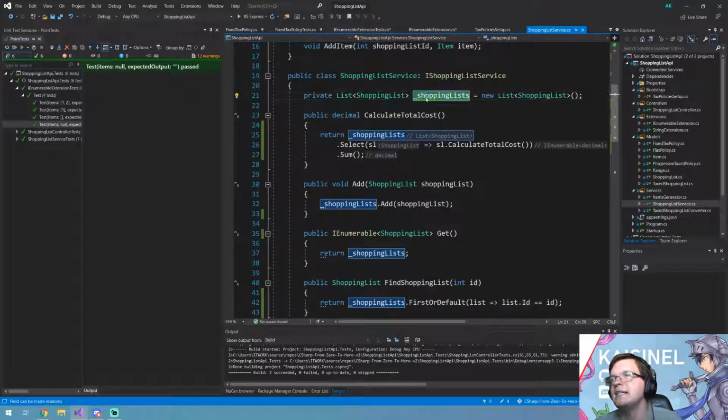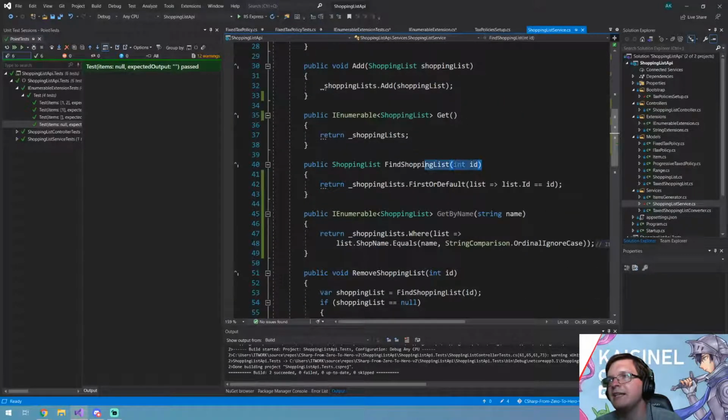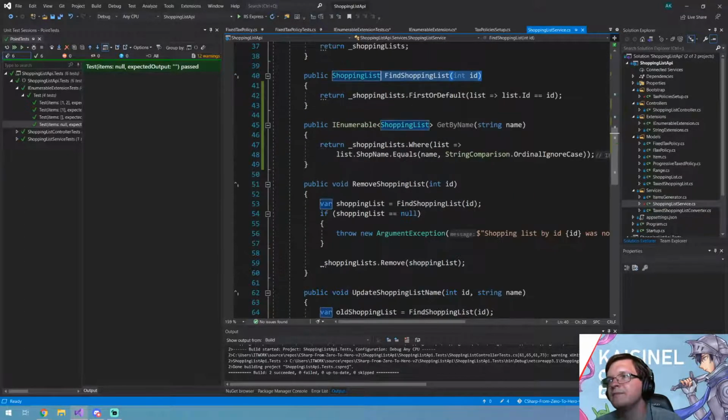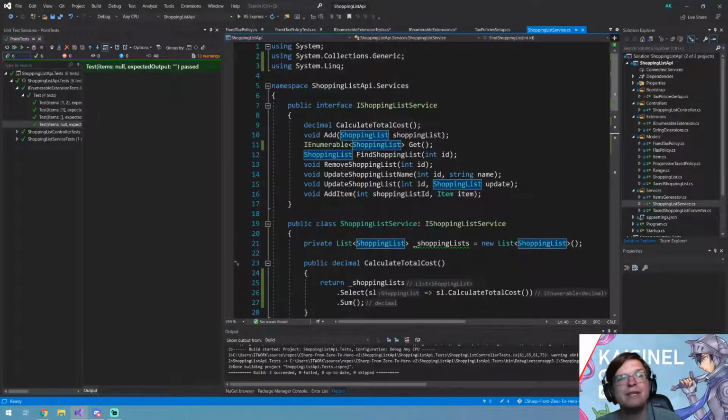My shopping lists are in a list. How am I looking up shopping lists? Most of my shopping lists are being looked up by an ID. And if most of them are being looked up by ID, I'm making a major mistake right here.